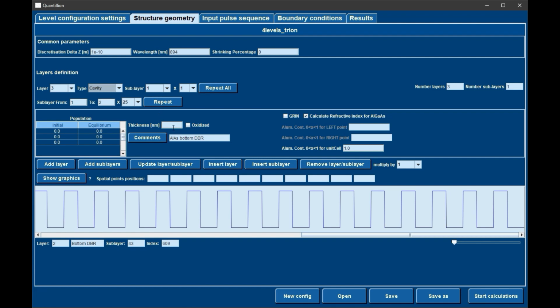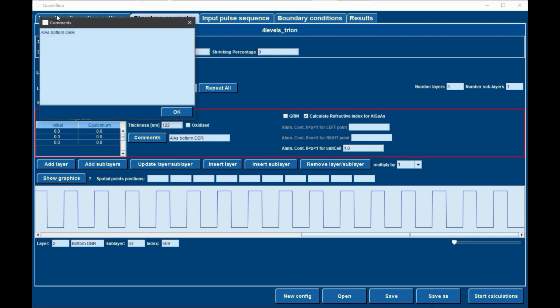In this case, the cavity is a gallium arsenide one, so we have to input the cavity length of the half cavity in which the quantum dot is embedded, and it's 122 nanometers. For a comment, we can put gallium arsenide cavity.